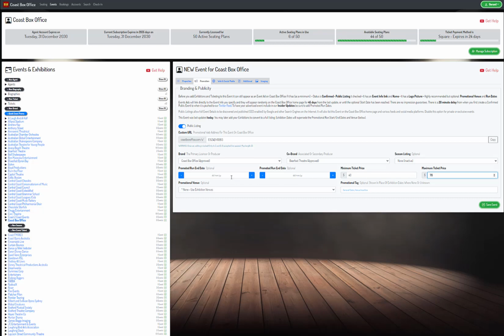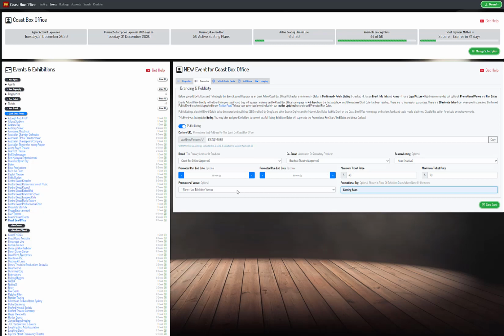And I really suggest that you put the promotional run in and also the ticket runs, because that really passes some very valuable information off to the likes of Google and other search engines that start to index this event. The promotional tag, obviously if we don't have anything here, we can say coming soon if we don't know this information here, and this is only used if this information here is missing, the promotional tag.